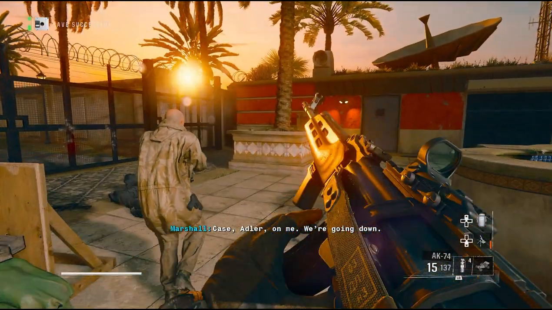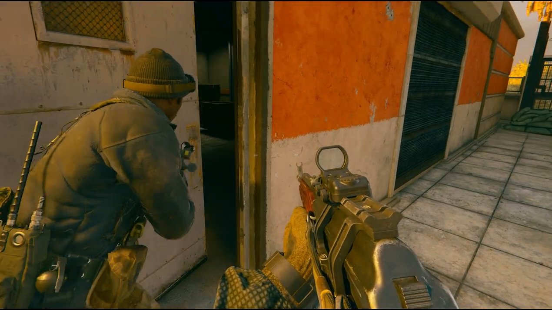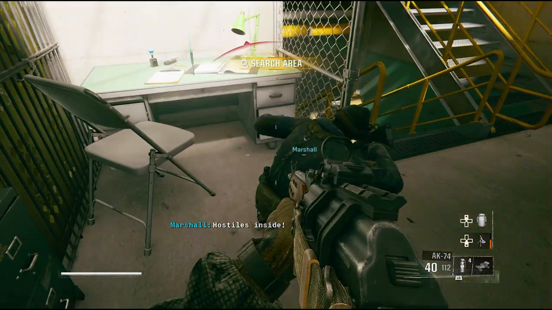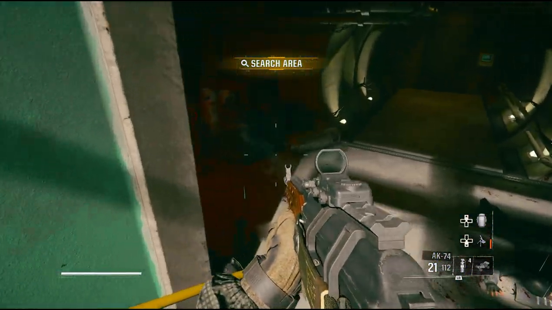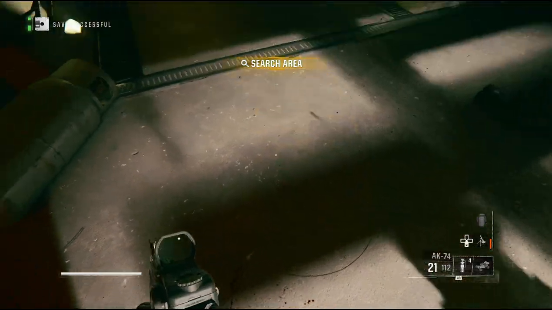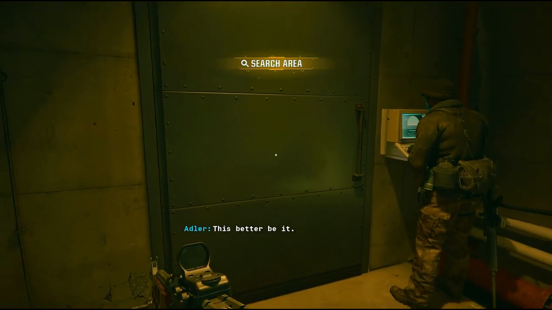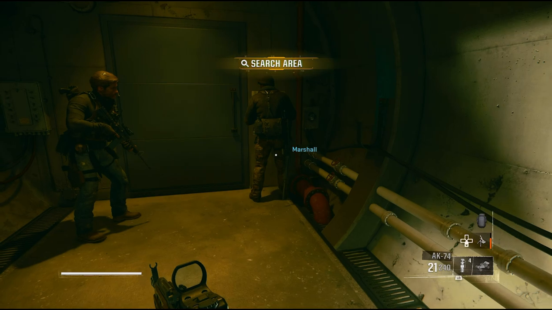Adler, on me. We're going down. We'll hold the area. Be quick about it. Hostiles inside! They're taking cover. We're clear. Let's go. Better be it. Really make you work for it, don't they?